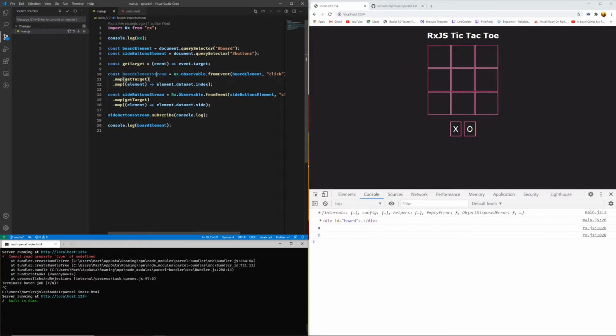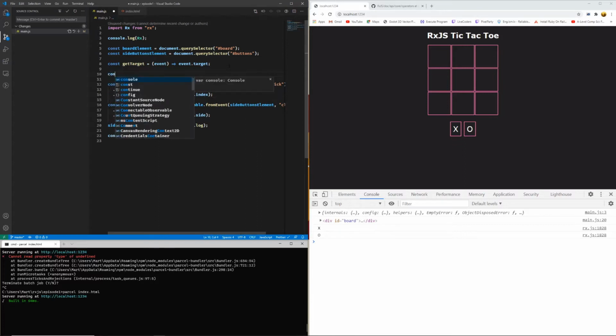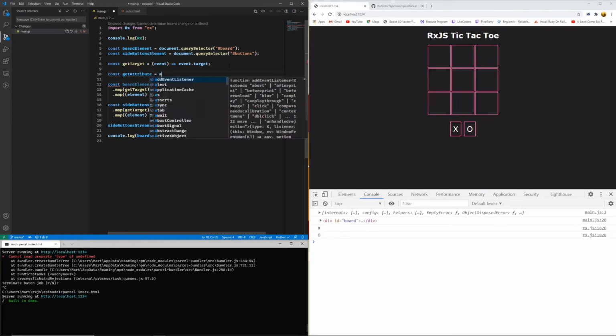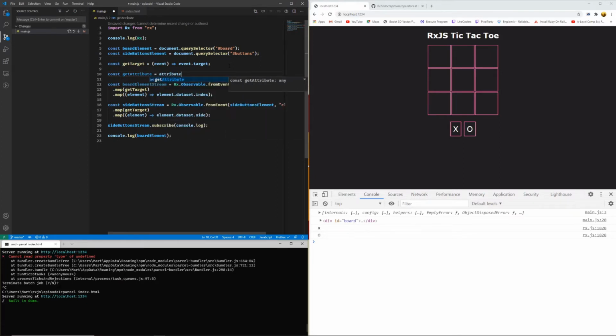And this is also almost the same, this guy here, at least this part. So what I can do is query this and do a getAttribute, which is a function that takes in an attribute, which returns a function which takes in an element, which returns the attribute on that element.